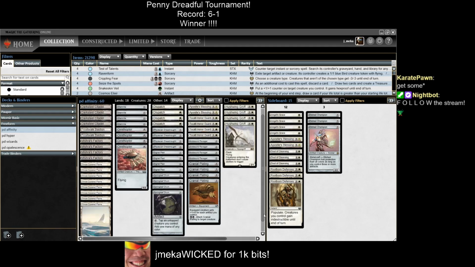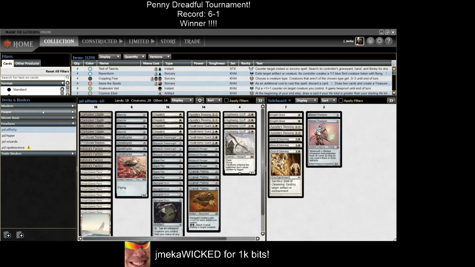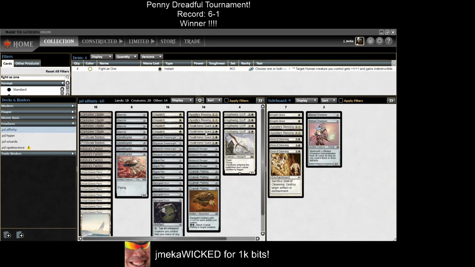I don't know if I should. These were kind of bad. They weren't super great. There's so many 3 drops. I'm gonna cut this. I'm gonna cut these. I don't think Angel's Grace is that good. And maybe I'll cut like 2. Cut this. I think Fight as One could be really good. Although not really, I mean, you only have like 1 human, but it's better than all the other indestructible spells.